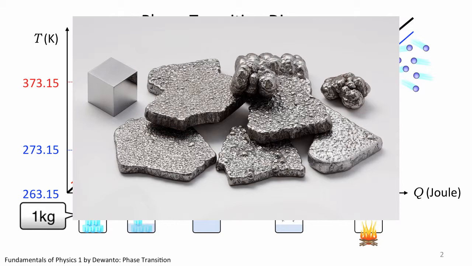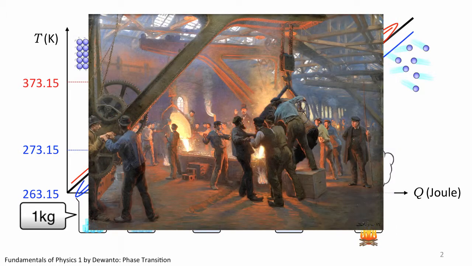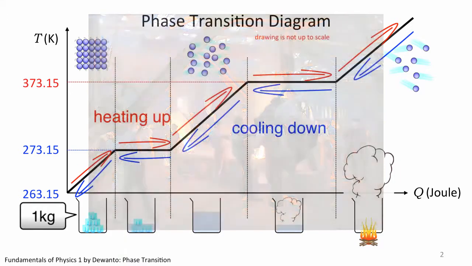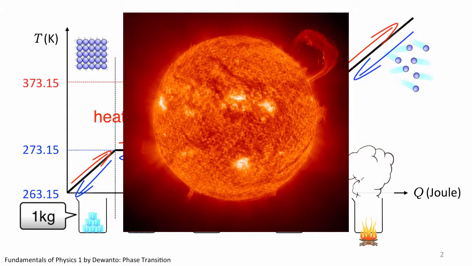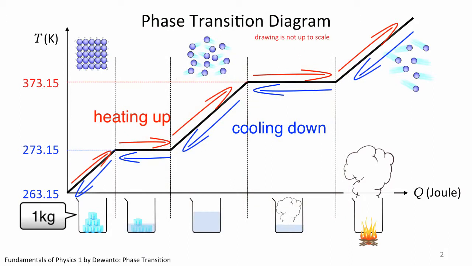Iron at room temperature is solid. Have you ever seen iron at liquid phase? I bet you have, when you visit metal foundry or workshop before. Can iron be in gaseous state? Well sure it can. You can find iron gas at the core of our sun or other stars for instance. We need extremely high temperature to convert iron into its gaseous state.